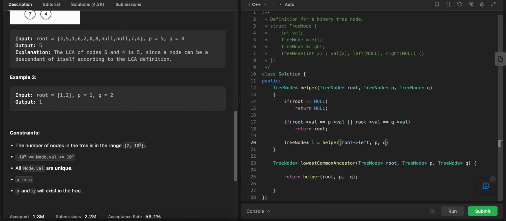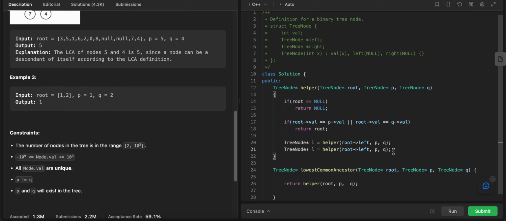So we'll use a tree node pointer. We'll get the value of the left subtree with this function, helper of root's left, and now we'll check whether any node exists in the right subtree or not with this function.